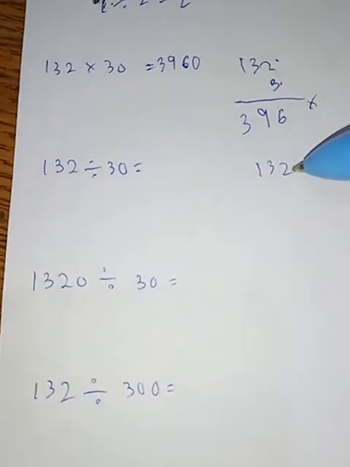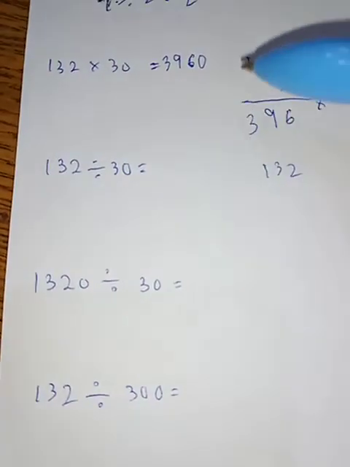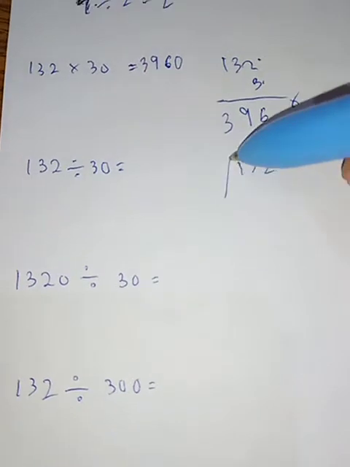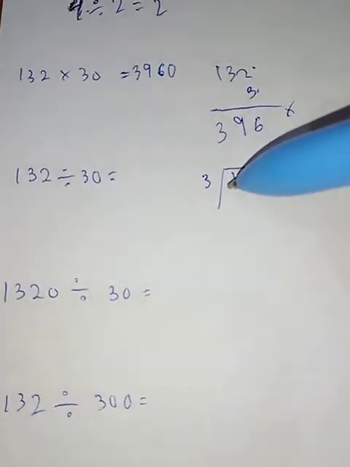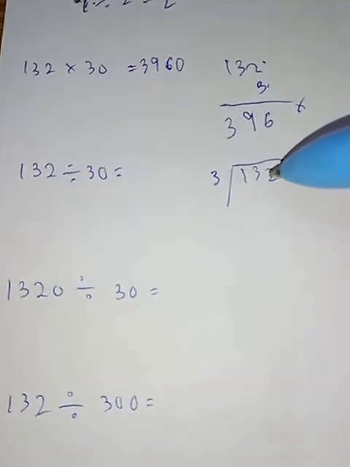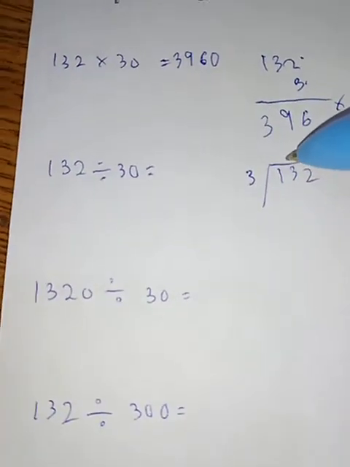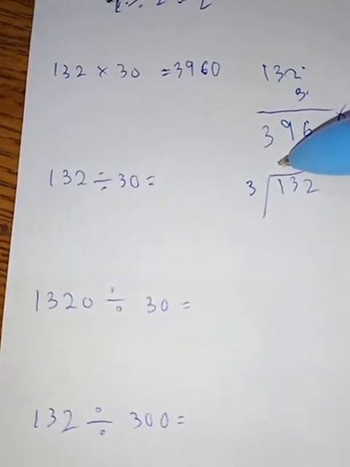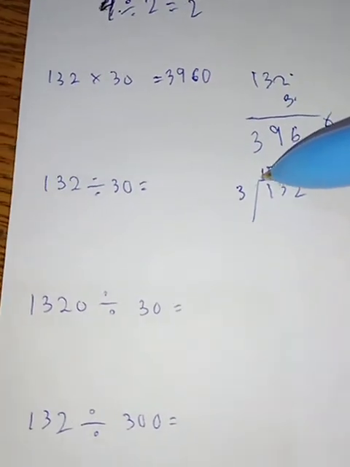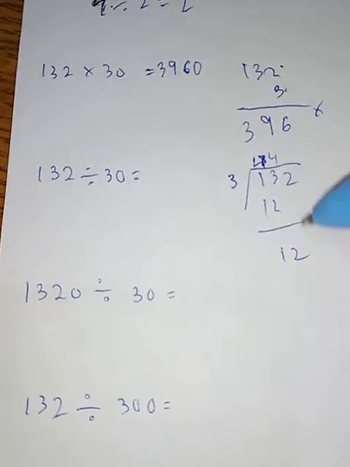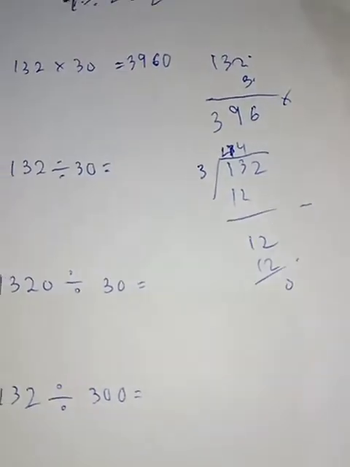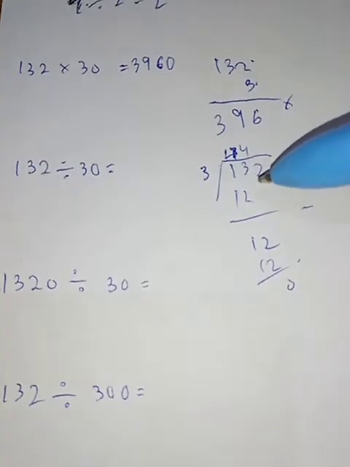Now how about division? Divided by 30, so you can also leave out the zero first. You can leave out the zero, which means that you divide the 132 only by 3. So times 3 here maybe, or times 4, yeah, 4, 12. Have 12 again, so 12, 0, yeah, 44. That is 132 divided by 3.